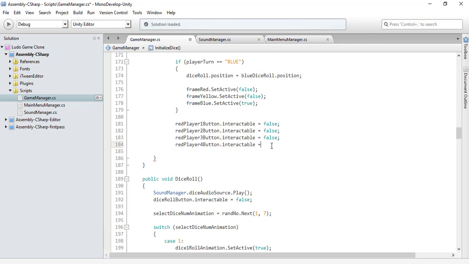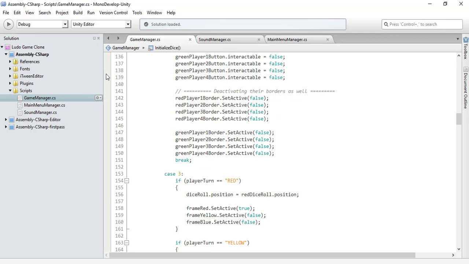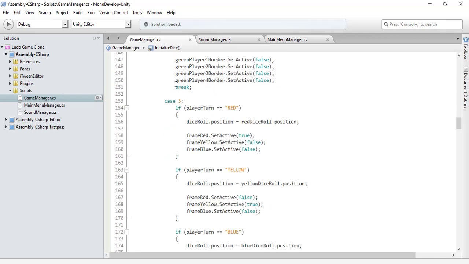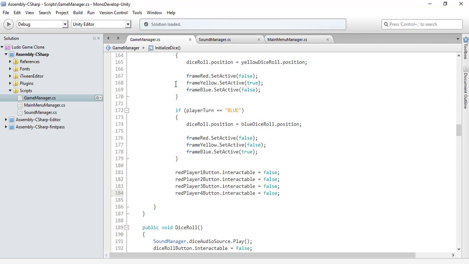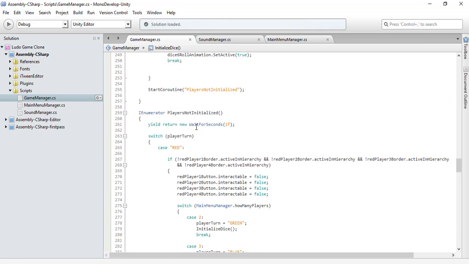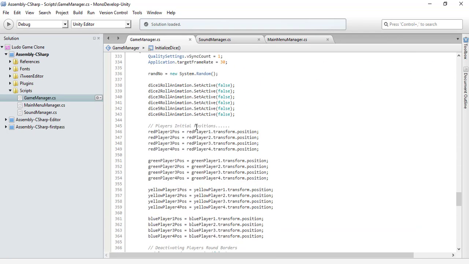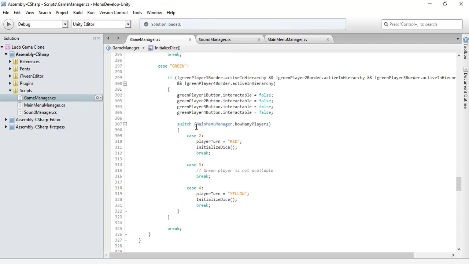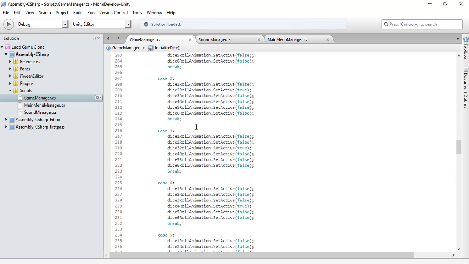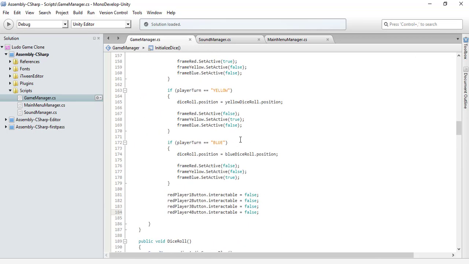Okay, so I think you can see this. So the red player is done.